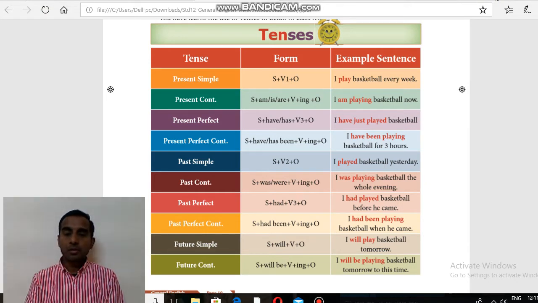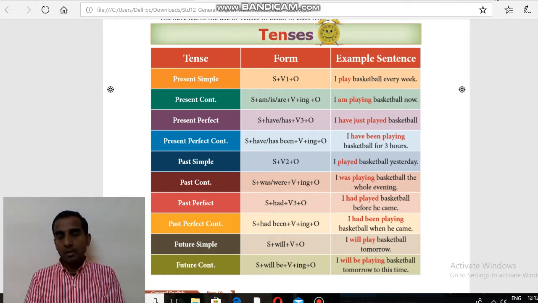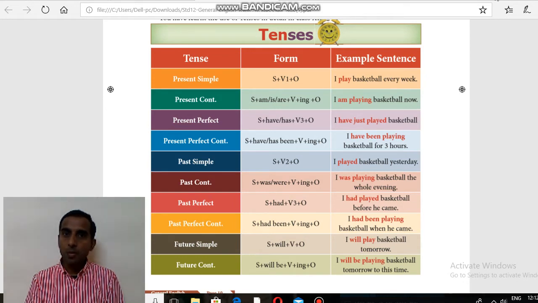Children, in the past few classes, we have been learning different segments in unit number one. We have completed the prose, the poetry, the non-detail, and also the vocabulary exercises. And now we come to the last segment in unit number one, that is grammar. There are three grammar topics which are assigned to you in unit number one.